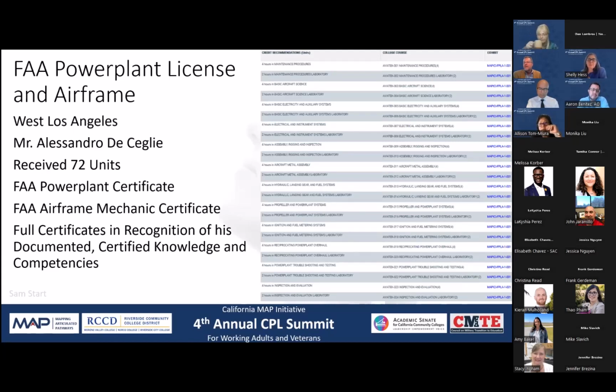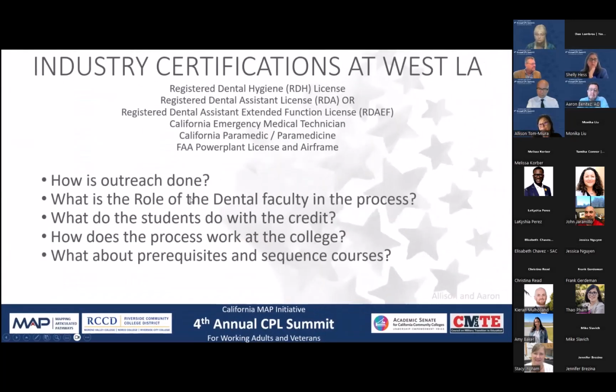No, I don't know enough on that to comment, Shelly. Yeah, all I know is that the student had applied, so he had completed the industry certification elsewhere. He had applied to West LA just so he can get the CPL, but he wasn't applying to West LA for financial aid. Because he's not going to get paid for financial aid. So there really is no purpose to add West LA under his FAFSA or whatever. So I'm not sure if I'm answering that question because I don't know enough about financial aid.